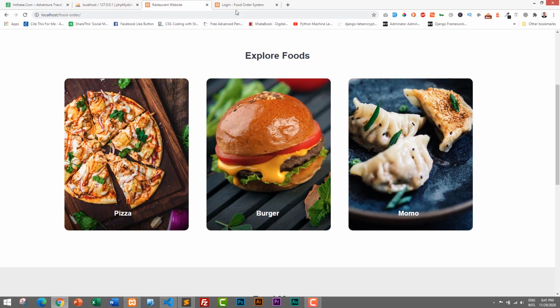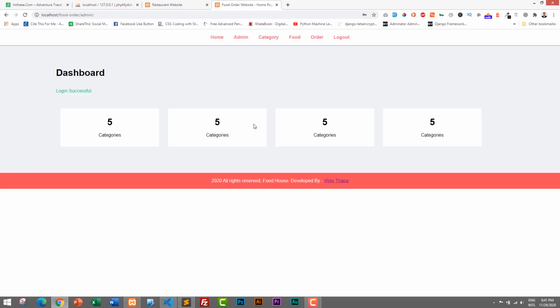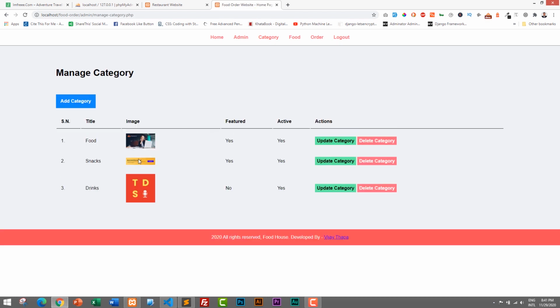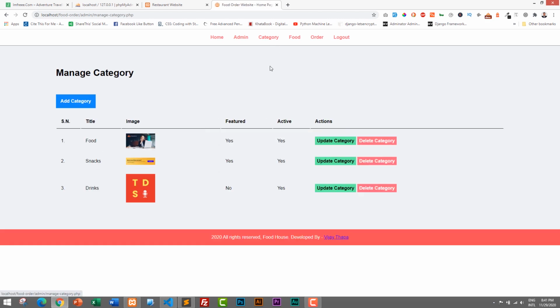First let's check the categories in our admin panel. So I'll go to our admin section. To go to the admin section, localhost/food-order, which is the site URL, and then /admin. Hope you remember your username and password. So I will add my username and password, which is admin, and here we have 5 categories. And if we go to foods, here we have 3, this is dummy data. We will work on displaying dynamic data here as well, but first let's work on categories.